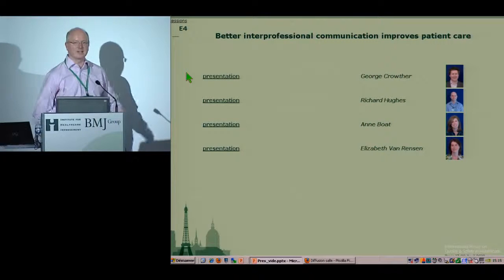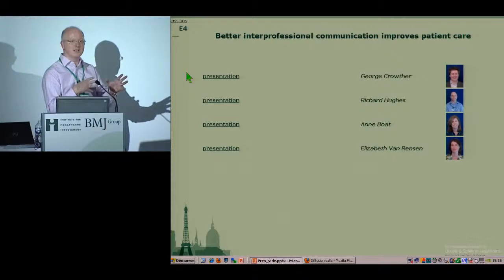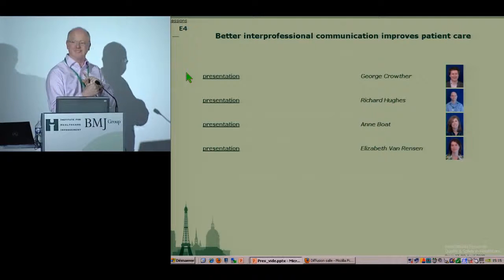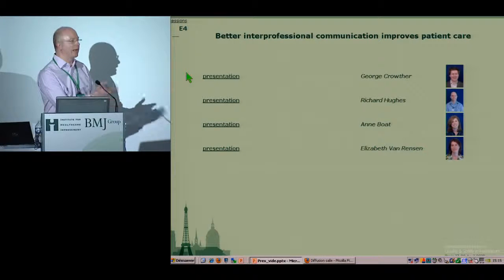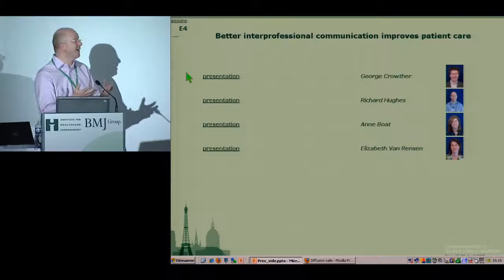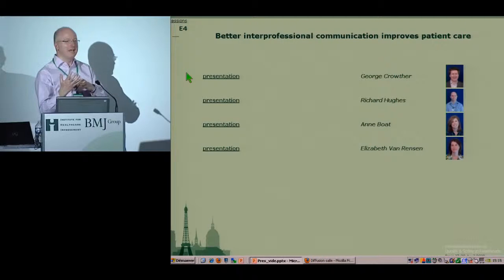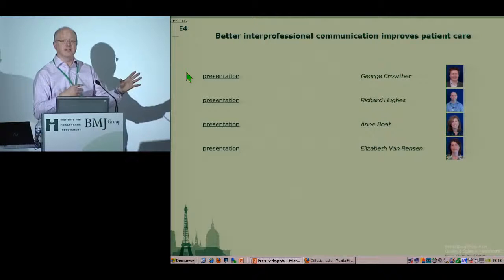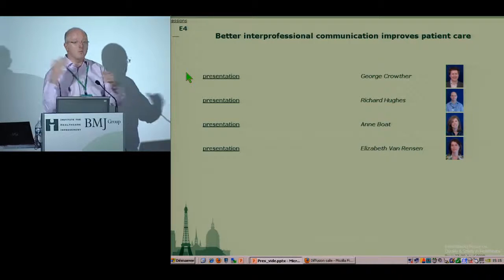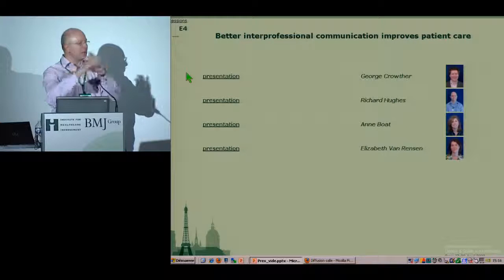I think what's fascinating about this is that what we're teasing out is some of the themes that have been running through a lot of the sessions in the conference so far, which is that clarity and complexity are not enemies, that often the greater the complexity, the greater the need for clarity, that communication is vital, and that one of the things communication improves, and which communication is affected by, is culture. And somehow we have to, as improvers, find ways of tying together the systematic and the unsystemizable, the technical and the humane. And I think what's interesting is that although all four of our presentations have come from very different starting points, and some of them have used the same tool quite differently, actually they've all ended up being about very similar things.